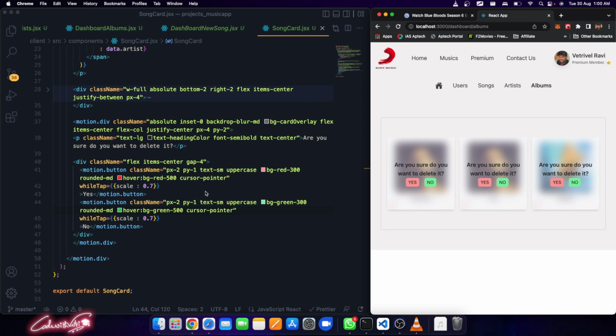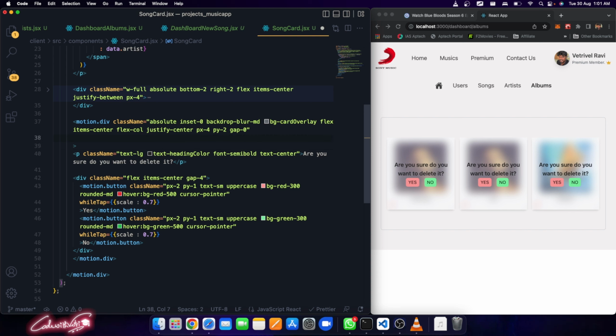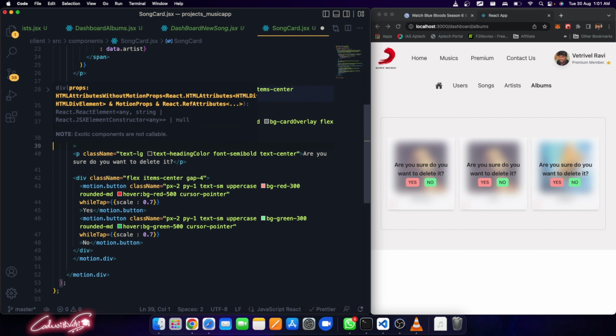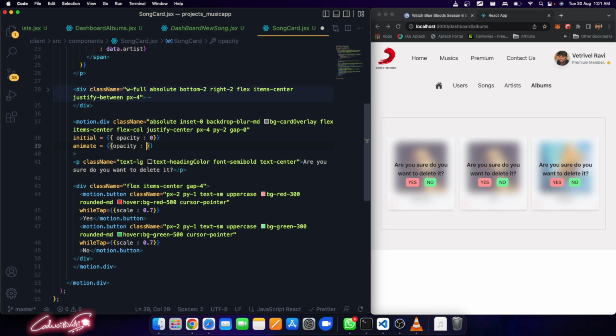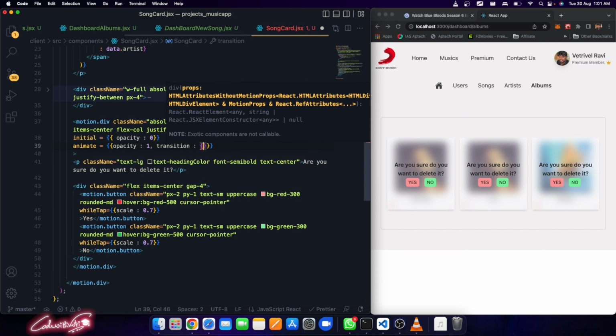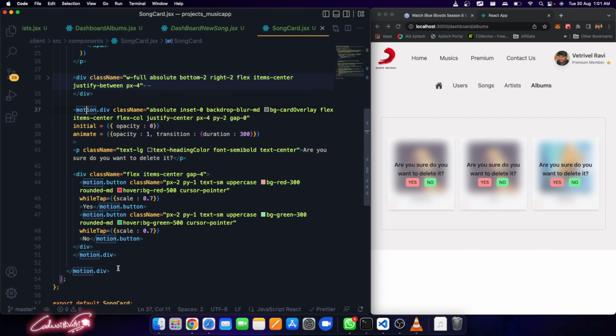All right. So then what we need to do is increase the gap a little bit between them. So gap, where it is over here. And let's add some animation for this. On initial animation, I'm just going to say opacity as 0. If you want the scale, you can add the scale, but I don't need it. I'm just going to say animate, opacity is going to be 1. Save the changes. And I'm going to add a little bit of transition. So transition duration is going to be 0.3 seconds.